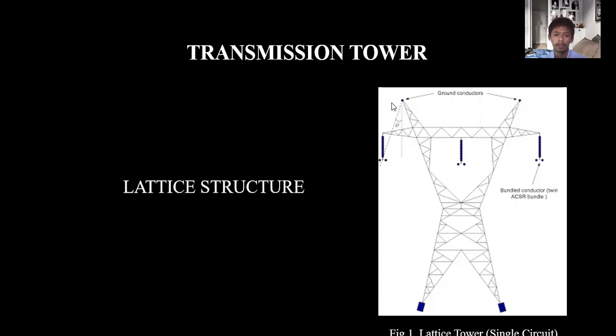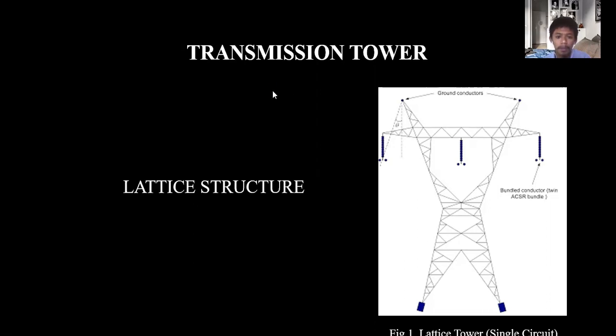This picture, transmission tower, lattice structure. You will mostly find the use of self-supporting type lattice structure for transmission lines. In most of the tower companies, the lattice structure can be erected easily, even in very inaccessible locations, as the tower members can be easily transported. Lattice structures are light and cost effective.